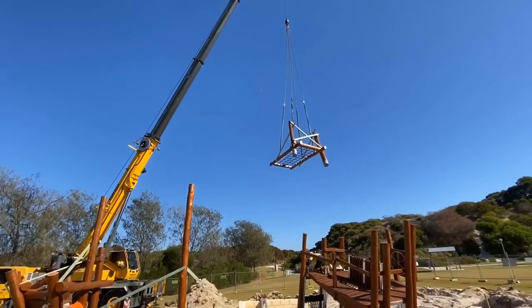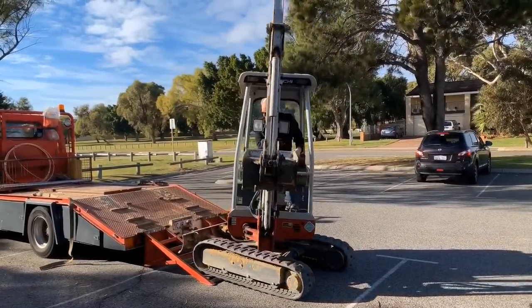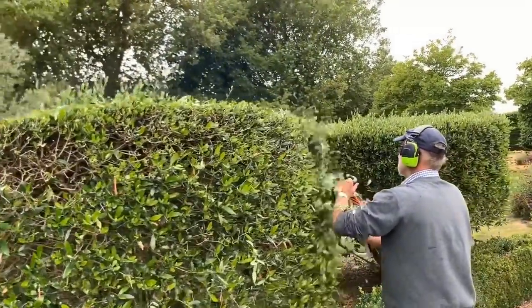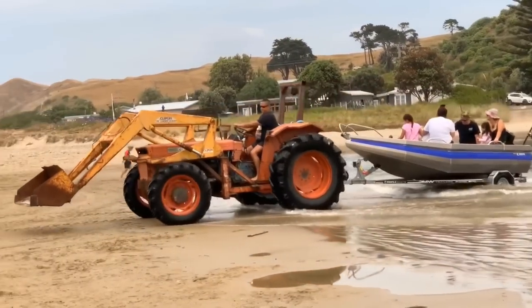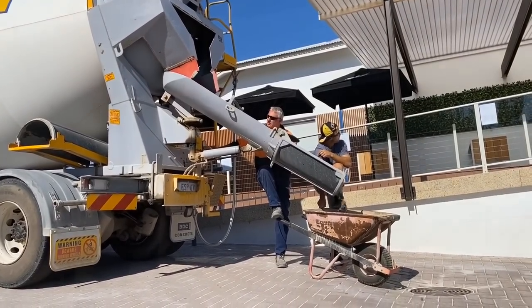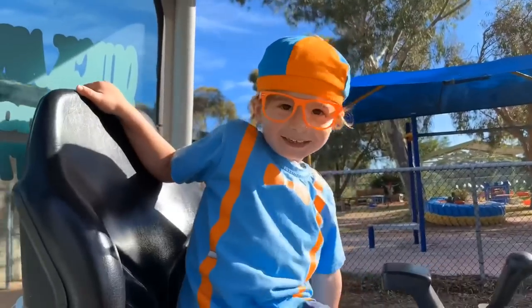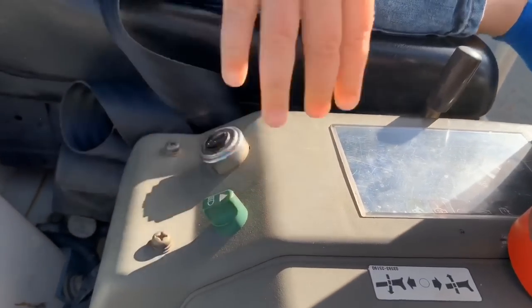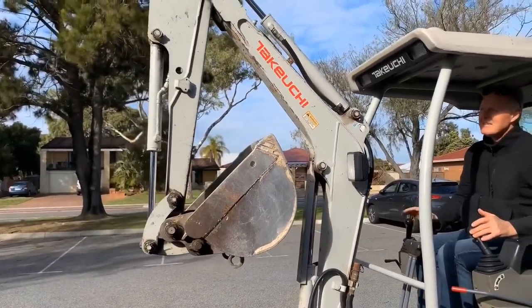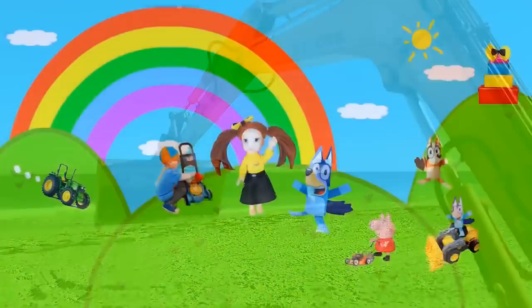Coming up, a crane building a playground. A real excavator truck. Trimmer, a tractor, a concrete truck, and a chainsaw cutting down a tree. A kid dressed as BLiPPi gets to try the excavator truck. And a giant strawberry. Come on, let's go play.